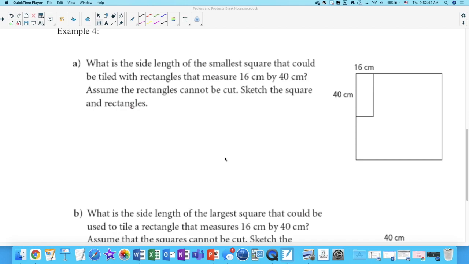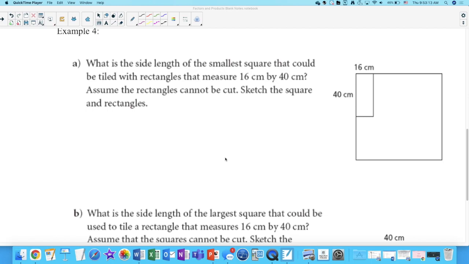So essentially what we're doing is we've got these rectangular tiles. We want to make them into a square. Okay, so we're going to lay them down, lay down, if you will, copies of the tile in two directions so that if it's a square, the length and the width are exactly the same. What do we need to find between these two numbers to determine the size of that square? Yep. The least common multiple.